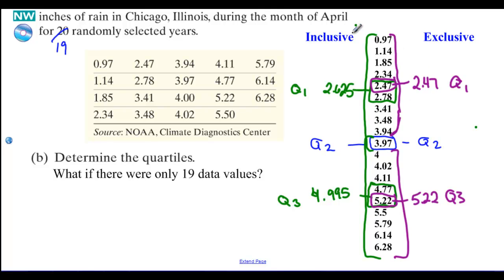All right, so again, inclusively, we're including the median so we're including our Q2 whenever we're looking at the top and the bottom halves of data to find Q1 and Q3. And exclusively, we are not including it. Now, I want to point out that we only have to be specific if we're going to do this inclusively or exclusively if we begin with an odd number of data points. So whenever we had all 20, it didn't matter. We would have all done this exactly the same way because a data point was not included in Q2. So if we had an even number of data points, it would have been the mean of 2 data points.